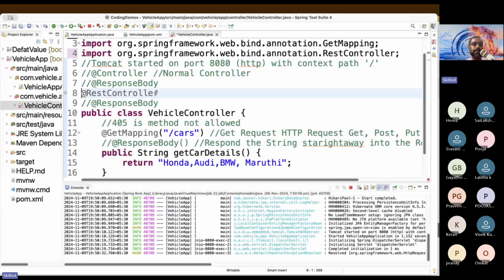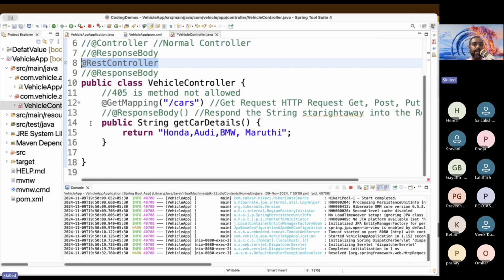But in earlier days in Spring MVC, I used to work with a combination of @ResponseBody and @Controller. I would say somewhere 7 to 8 to 9 years back, I was working with that combination. Okay, so @RestController is a pretty good annotation, which represents a REST-based application. It combines both controller and response body together to give the response back to the user. This is the way you create your controller class, start defining your controller endpoint methods, and just return whatever you want.